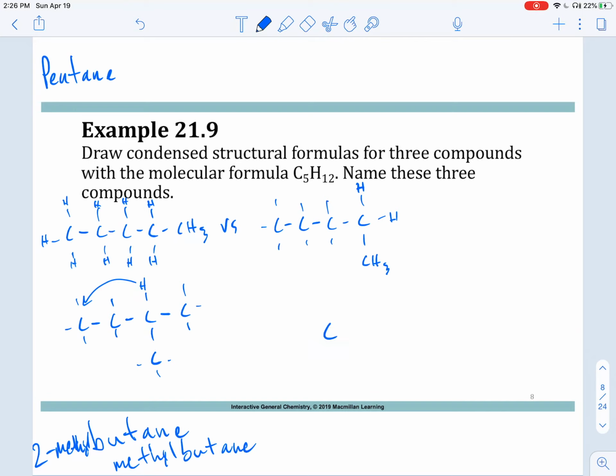So I can do C2. So I've got my 3 chain in the middle, and now I've got these 2 up top and bottom. That would be the last one. And I can just actually draw this like this. And that would be my last one. Now I can't make any more connections, different types of connections. So what would this one be?